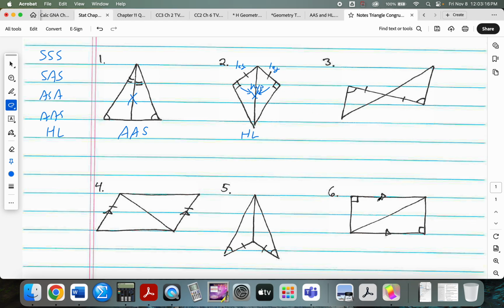All right. Isaac, what can I add to number 3? Yes, I can add that the vertical angles are congruent. Exactly right. Very good. So, Chris, why would these two triangles be congruent then? Oh, we've got the vertical angles. So which one of these reasons lets me know the triangles are congruent? Angle, side, angle. Exactly right.